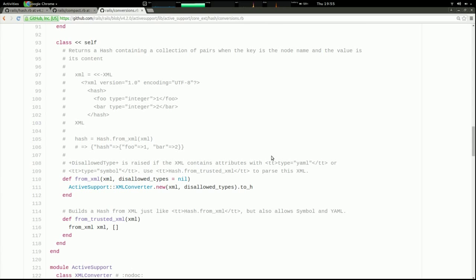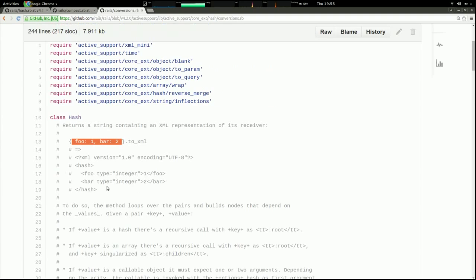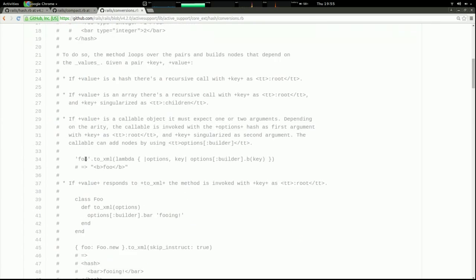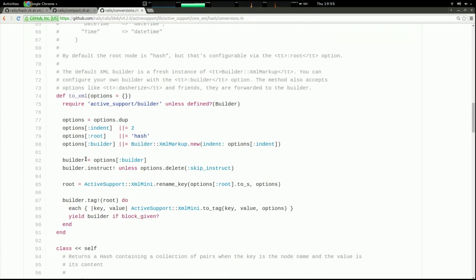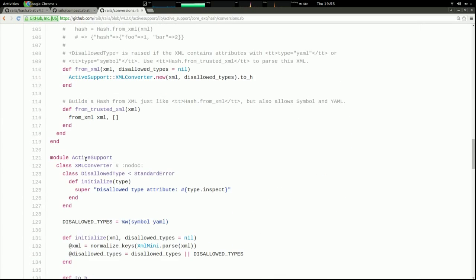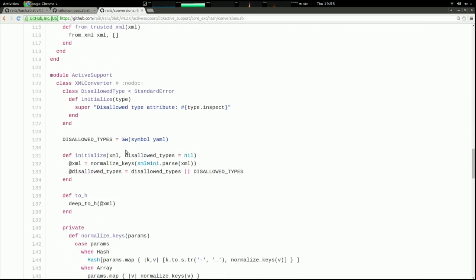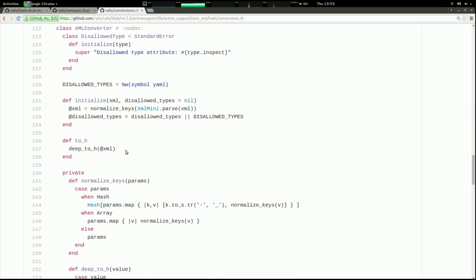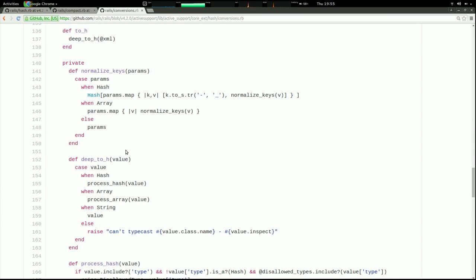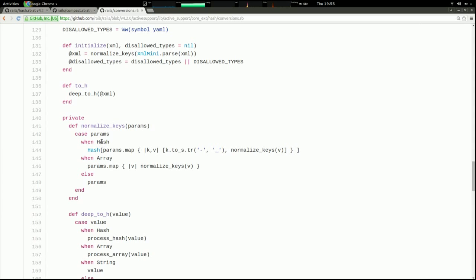So there's more XML. So it looks like this whole block here, exposing the hash, is just managing XML conversions. Whereas if we go down here, what's over here? Okay, so that looks like it's probably just some kind of helper for that XML conversion. Deep to h.